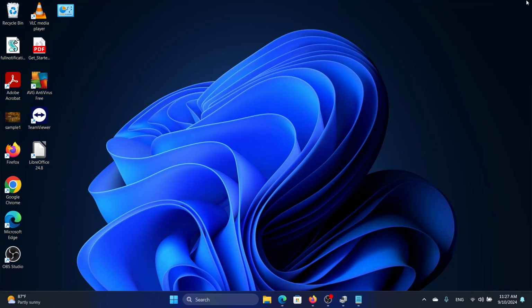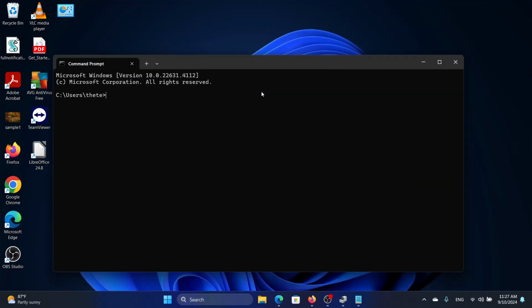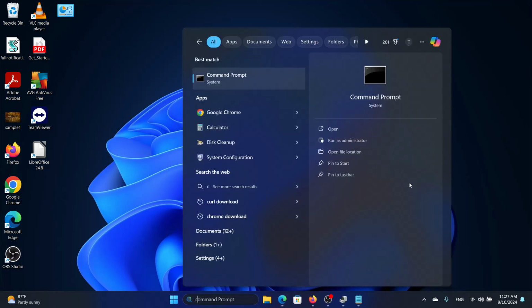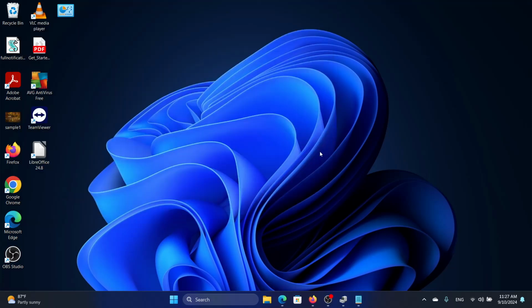Now the next thing we can do is look for the check disk scan. So for that, we have to go to command prompt in the administrator window, command prompt run as administrator, and then we'll input the command chkdsk /f /r and press enter. Now we'll press Y and press enter. Now I'm not pressing enter, folks, because this scan takes quite a long time and I would like to keep this video short for your convenience.